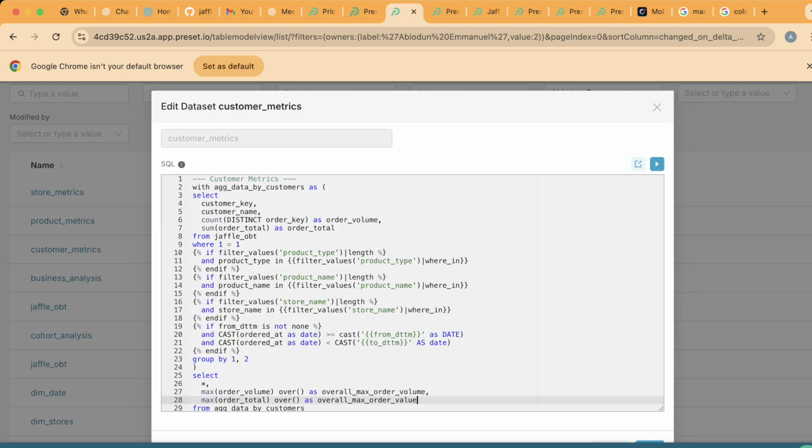Now, you will see that I'm using Jinja at the top of this query, as a filter, so that whenever I apply a filter to the dashboard, it just does that within the query itself.